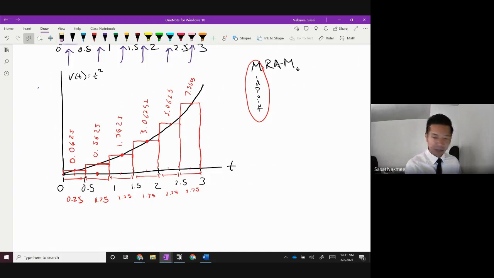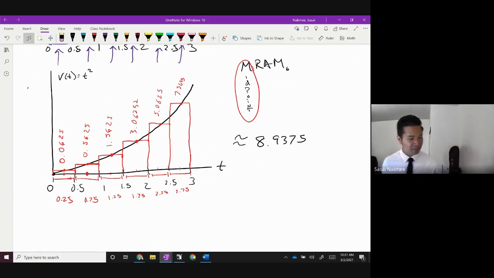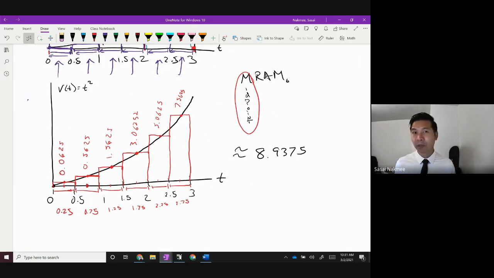By the way, if you were to calculate this, it comes out to approximately 8.9375, if you just want those values there. So that's the idea here. We still haven't really gotten into the calculus part of this. We've just broken down a shortcut for us to be able to calculate area for these curves, right? A method that will help us calculate that. And this method is to draw rectangles, and the more rectangles we have, the better the approximation.